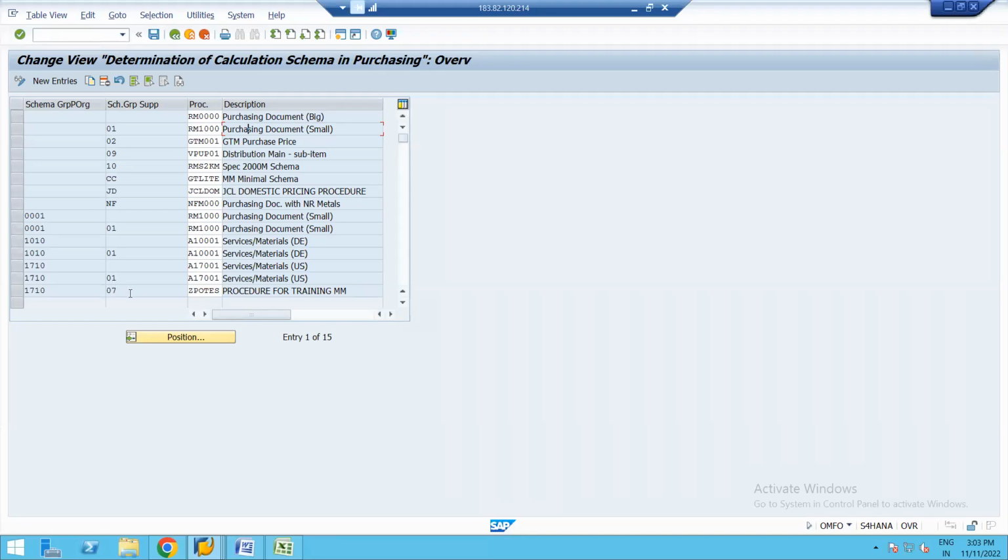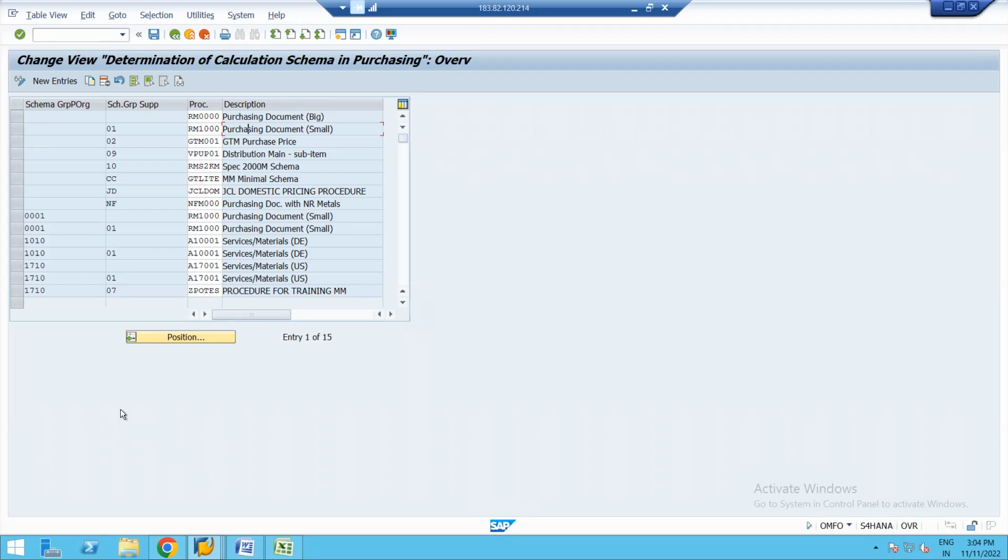But if you are choosing a different supplier which has 01 in it, then it will fetch the conditions from the RM1000. But if you are choosing a supplier which has 07, then it will fetch ZPOTS. Okay, yeah, I understand it.